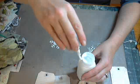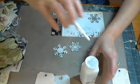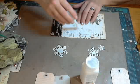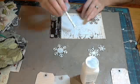and all I did, I'm going to grab a piece of paper. No, I'll just grab the packaging. It's not going to be easy to see. And I just wasn't too sloppy. Like you just want a nice, even layer. Okay.